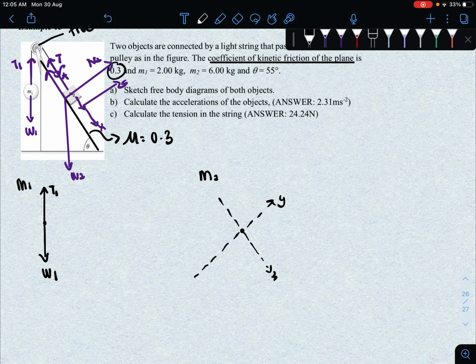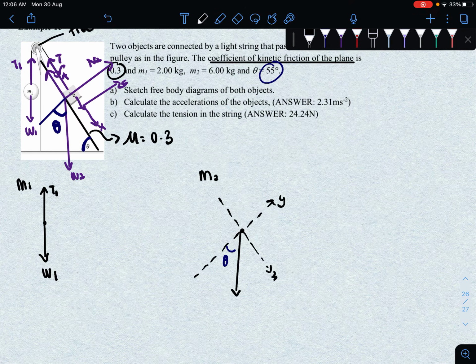So this is my object here. I'm going to have weight ke bawah, directly ke bawah. Okay, since in the question dia bagi theta dekat sini adalah 50. Remember I said kalau dia dah bagi dalam soalan, theta sini sentiasa sama dengan sini, the other same. So I'm going to have theta here as 55 degree, dia bagi dalam soalan.